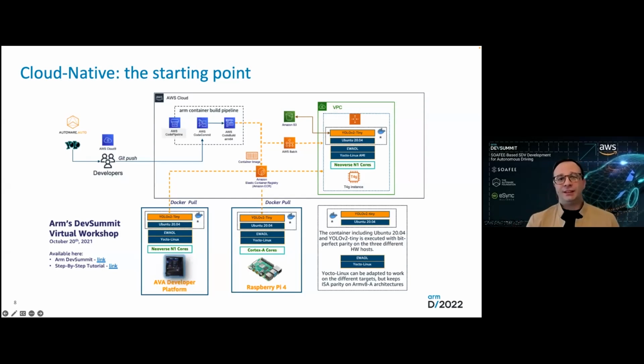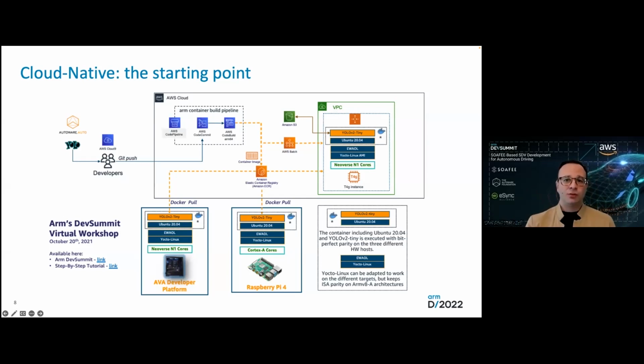Again, last year at the summit, more or less 1 year ago, we implemented the first demo where, as you can see in this slide, we took the Autoware.Auto YOLO object detector. Imagine the developer making a code modification, going through the code pipeline in cloud, already in AWS cloud, and generating an ARM64 container out of it. And then look at the stack on the right.